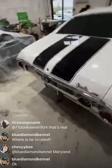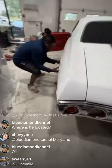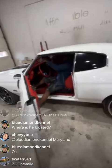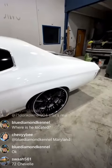Hey, blue diamond. Hey, anybody send the car up in here and want me to take care of it? I got you. Send the car up in here. It's under our care. I got my skirt too. Ain't nobody need no skirt for this. Get your ass back in there.